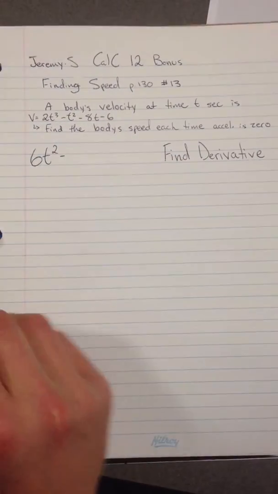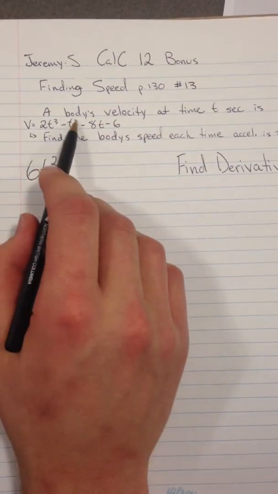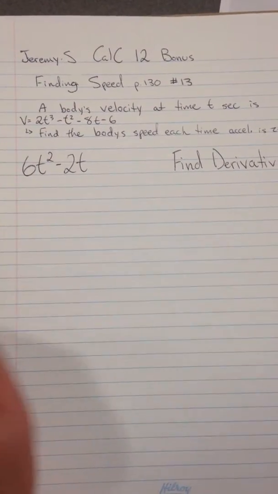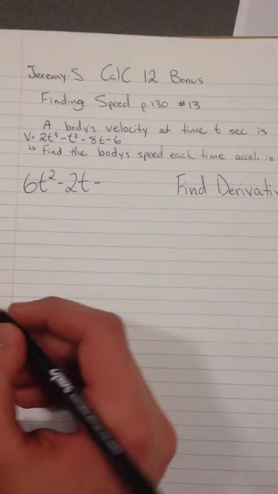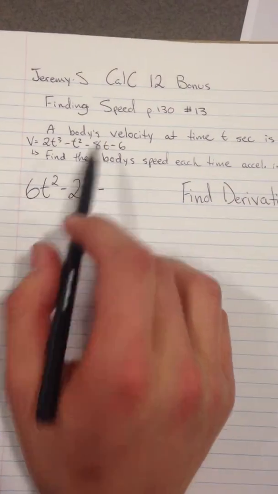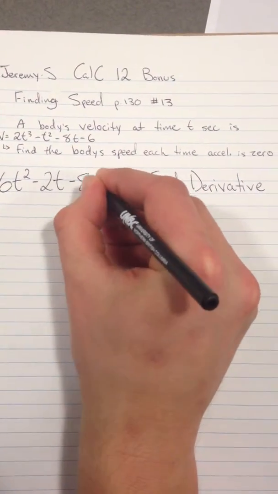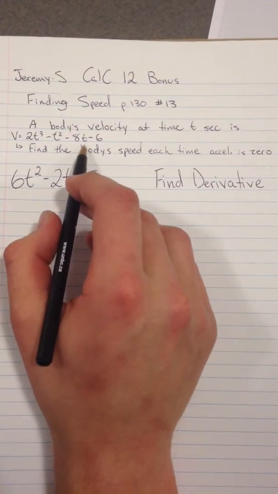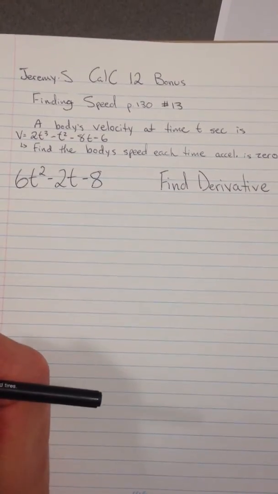Our next term is negative t squared. So we multiply the coefficient in front of t squared by 2, because that's the exponent, giving us 2t. And the exponent, 2 minus 1, is just 1, so t. Our next term is 8t. There is an exponent of 1 for the t, multiplied by the coefficient 8, giving us 8. And there's no variable left because the variable had a power of 1. Minus 1 is 0, so there are 0 t's.